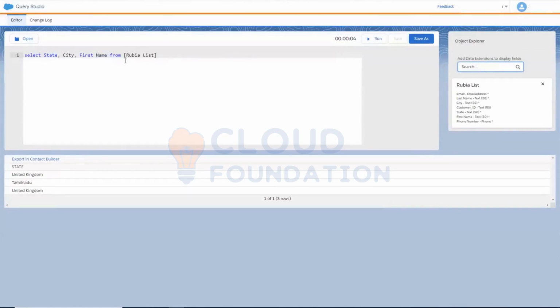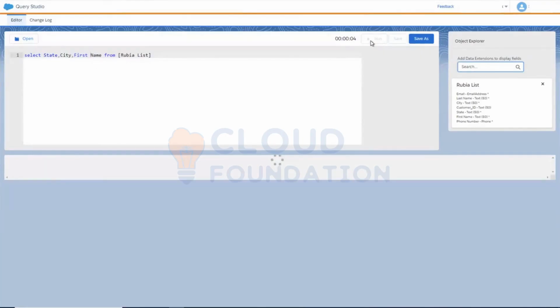Just write it: do not give the data extension name before city, just a comma and city. Generally, we should not use words like state, string, because it is a kind of keyword.